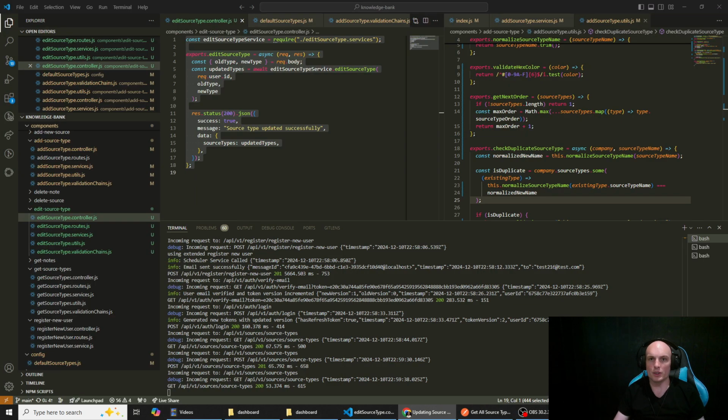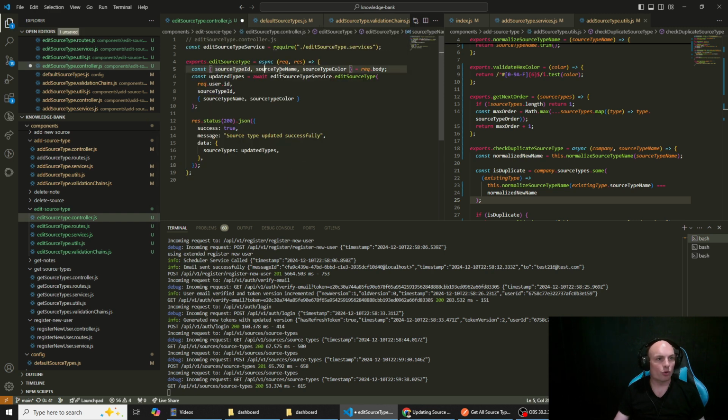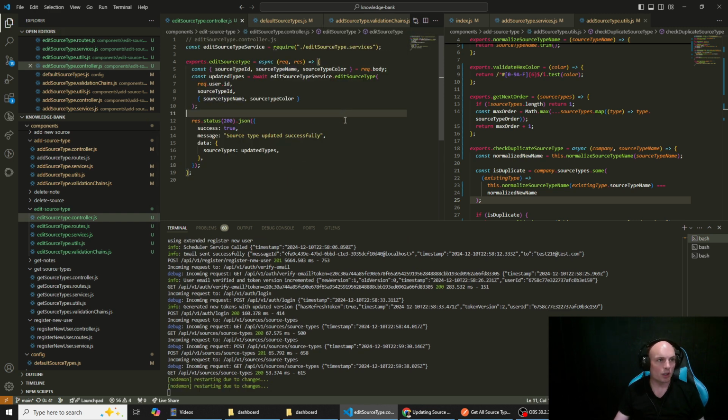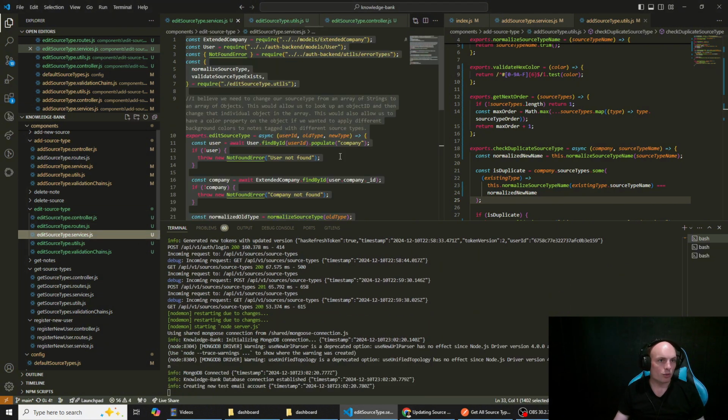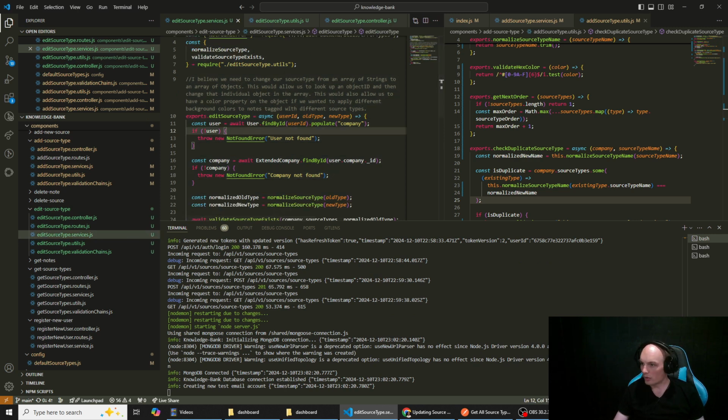So we'll pull this over here. First file is our controller, copy. So yeah, you can see source type ID, source type name, source type color is what we get pushed in. We need to provide that in the request. Then that was our own note.